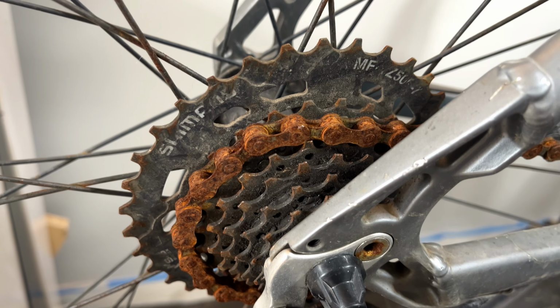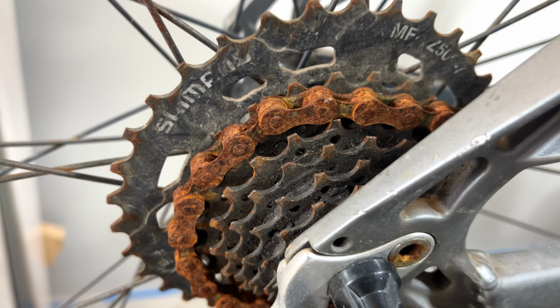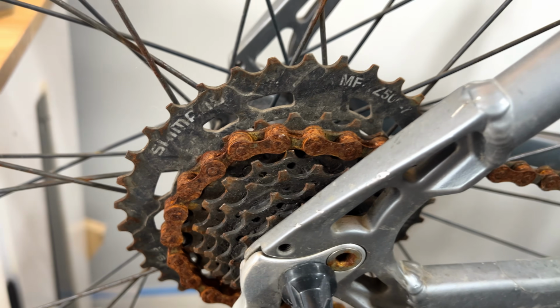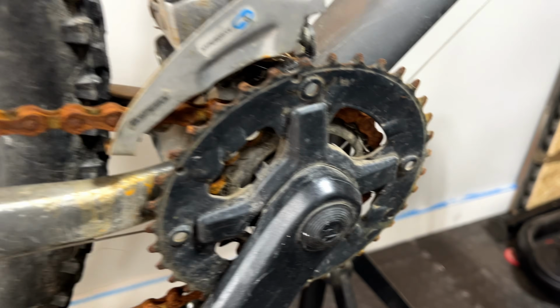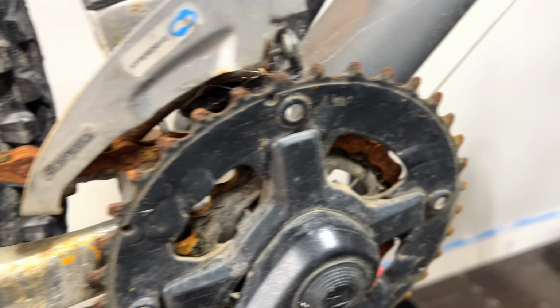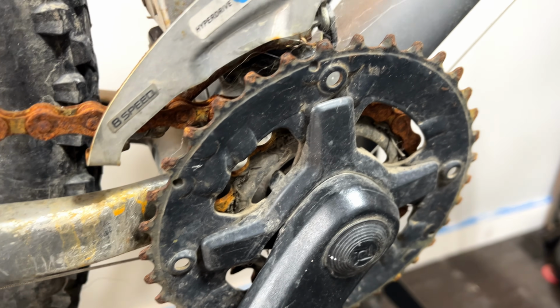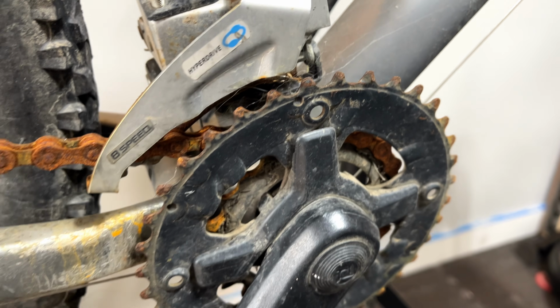So we'll see if we can clear this up, because it actually doesn't look too badly worn. Might be able to get away with having that on the bike if it runs okay. And then the same goes for the front chainring. It certainly doesn't look new, but we'll see if we can get away with just cleaning that up. If not, happy to replace it. I want this bike to be running really well.